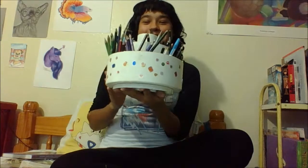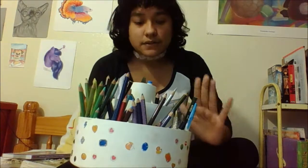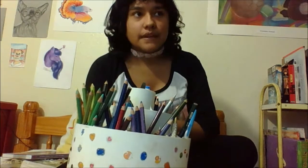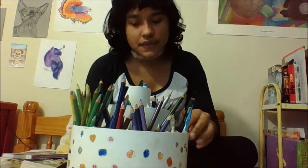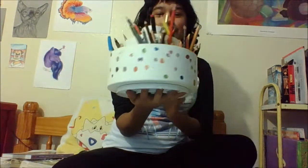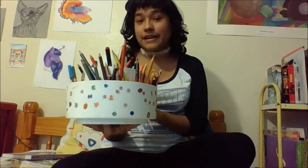Prismacolor color pencils. I keep them in my Lazy Susan. I have the 72 set I got for Christmas, and then I had a 12 pack. And then I used to have an older set I got at the thrift store. I believe there were like 50 pencils in that. But yeah, these are the first artist quality supplies I ever got at the thrift store. Definitely go to the thrift store to look for art supplies. I got like 50 Prismacolor pencils for like $5.